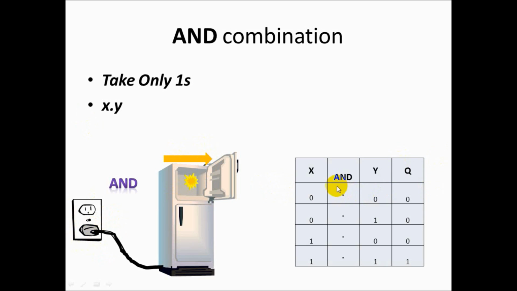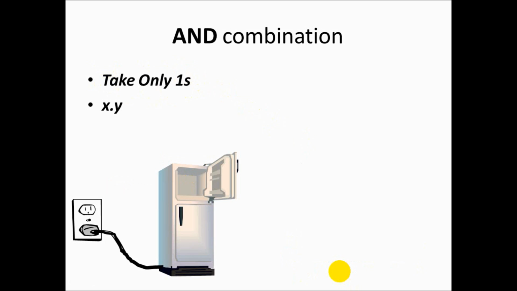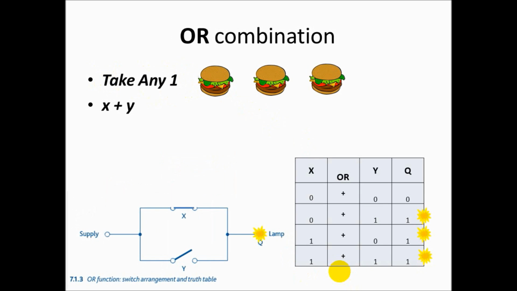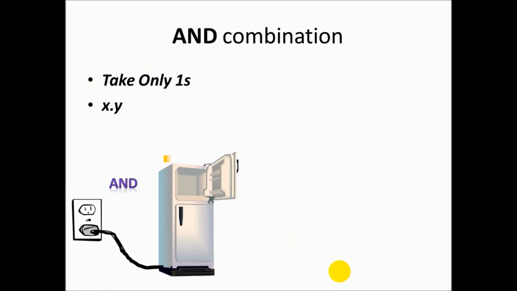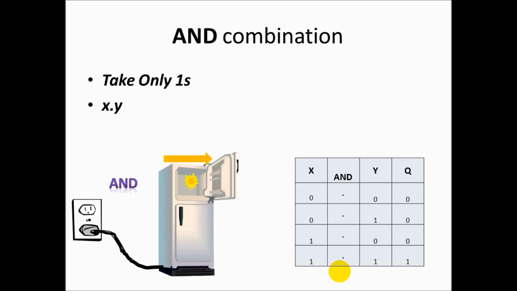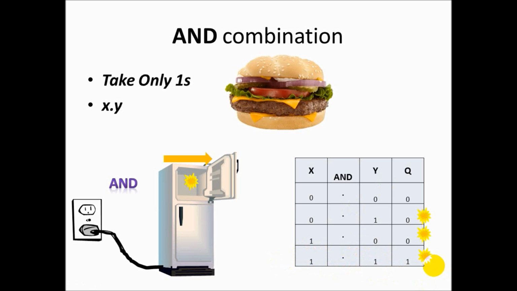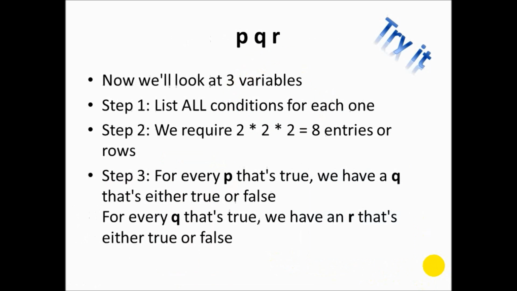So there's our truth table. And of course it's X dot Y representing X and Y. Our output is not on, and not on. It's only on here because we have to take only those that are on. Take only ones. What was our other cheat sheet? Do you remember? Take any one, and it's on. This is take only all of those inputs with ones. That's what the cheat sheet means. Take only the ones that are on or 1 to get the 1. And what's our memory picture? A big fat burger.